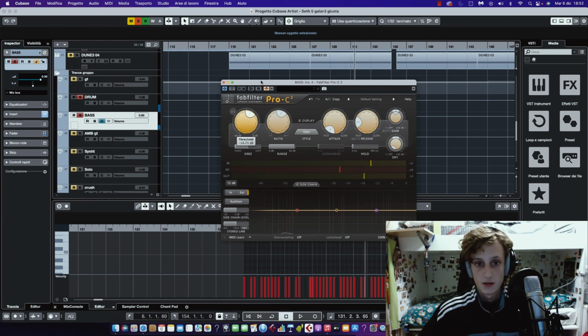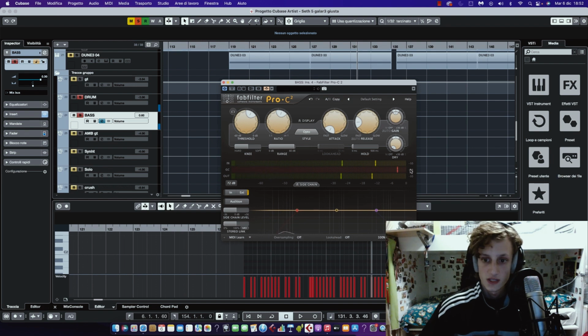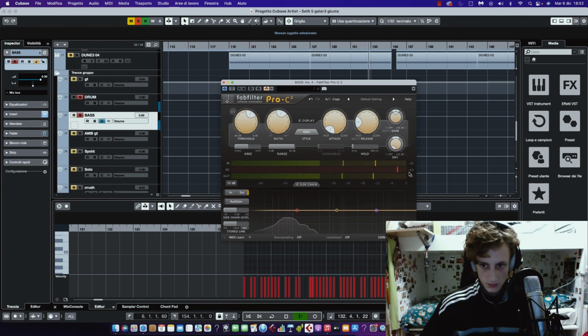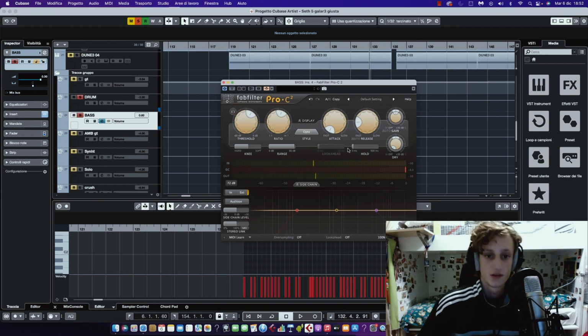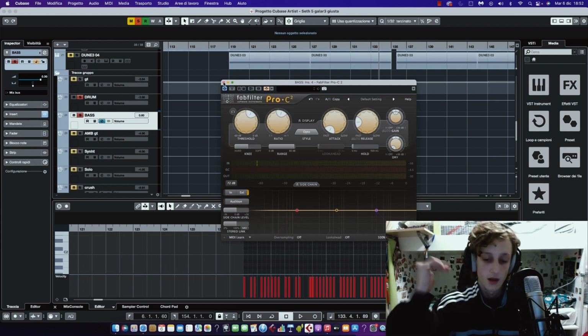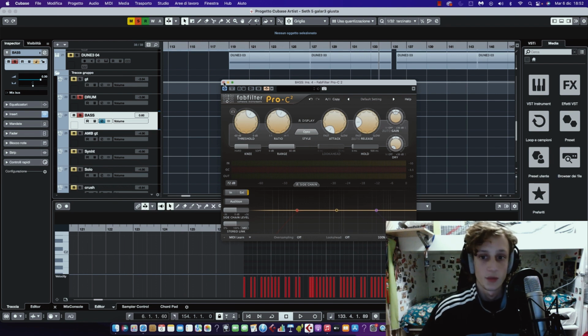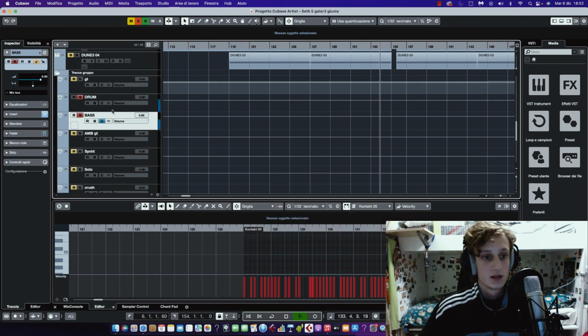And then you will return to the threshold that you need. For sidechain, I always use 3 or 4 dBs of gain reduction. So obviously it helps the kick to be more in your face, more punchy, and blah blah blah.